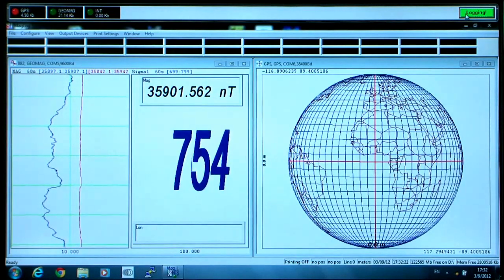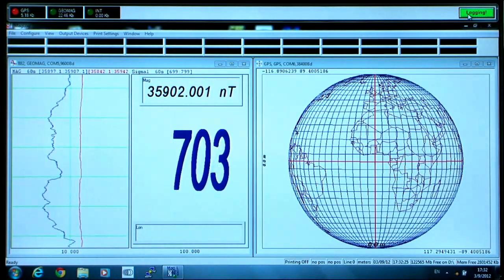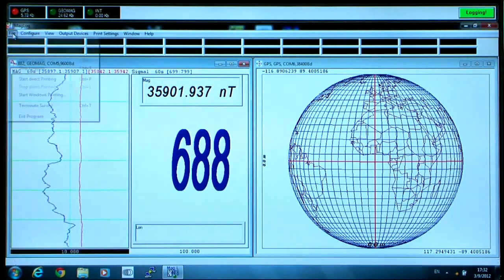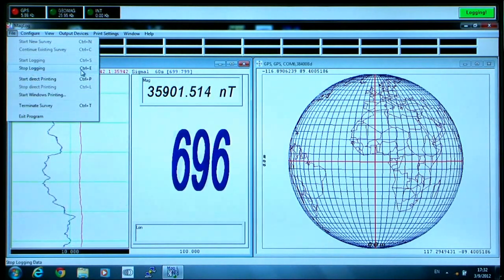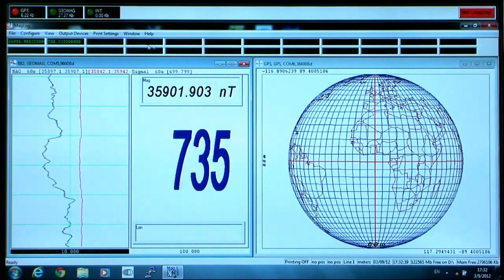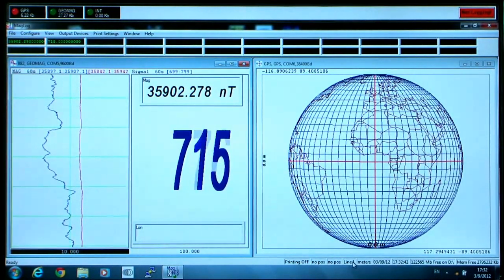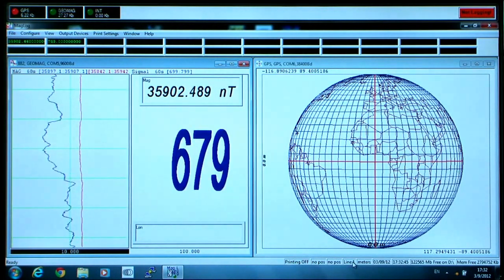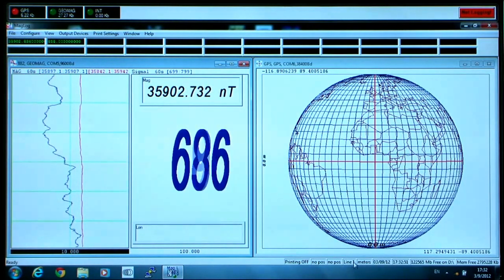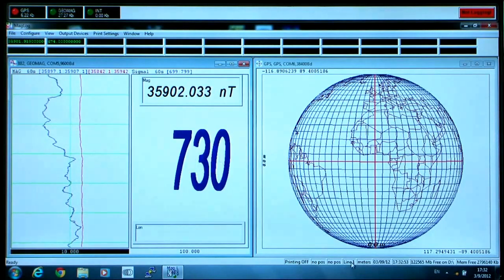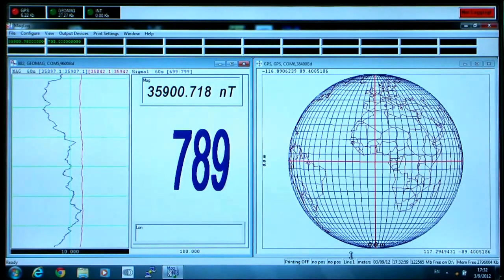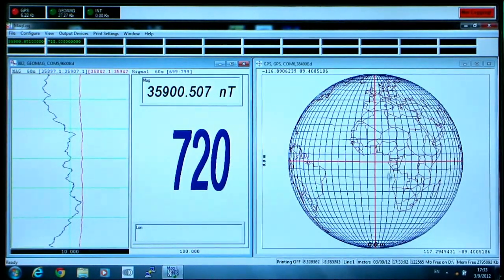When we stop logging, and we can stop logging similarly 3 different ways, we can click on the Logging button, we can click on File and choose Stop Logging, or we can type Control-E keyboard combination. Whenever we do that, the line number will increment by 1. The line number is a number. It increments every time you stop logging. So you can always see either the current line if you're logging or the next line that's going to be recorded by looking at the line number. The next line is displayed if we're not logging. The current line is displayed if we are logging.